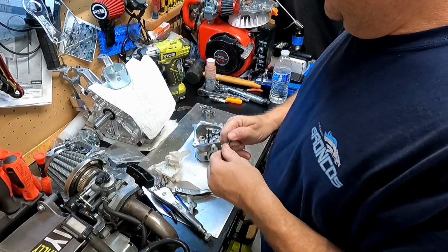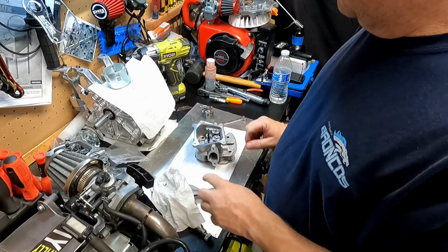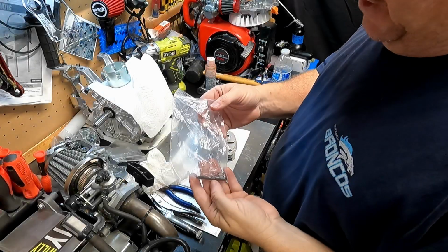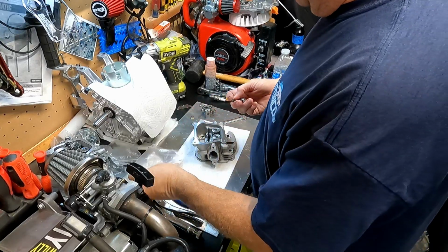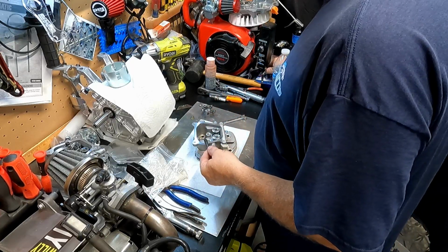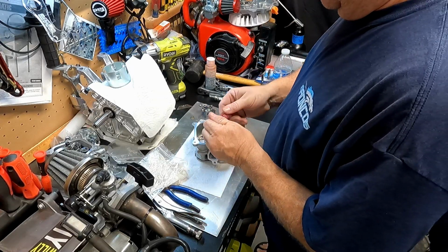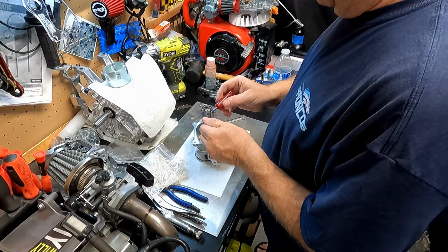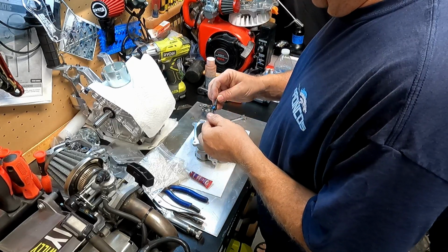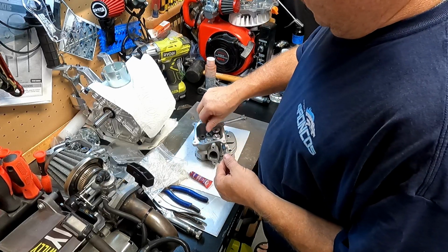So I have another one. I have a new one, and we'll definitely be putting it in there with some blue Loctite. So I'll get that other one and we'll get busy. So here's the new one. I got it all ready to go. We'll put some Loctite down in here, and there's some blue Loctite. We may pull these out again. I may wind up doing something different. Who knows? But we don't want them to come out. Ooh, that's a lot. I'm going to share that between the two of them. Just like that. And we'll screw them down.